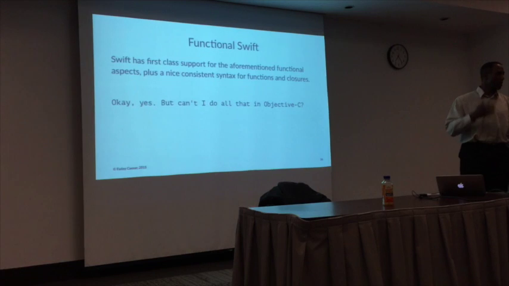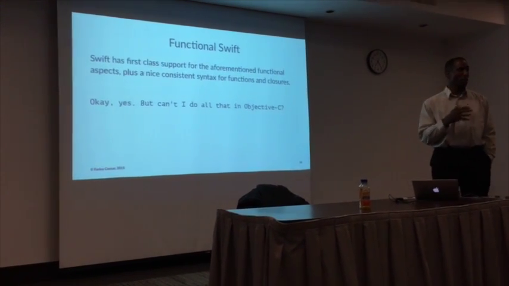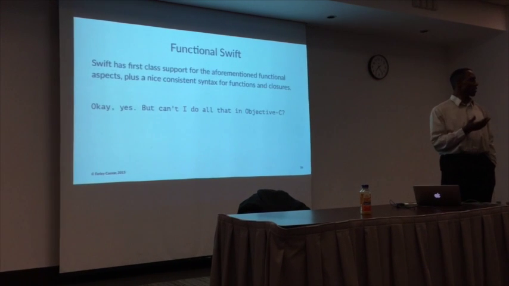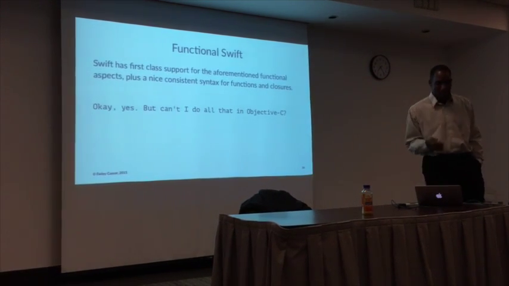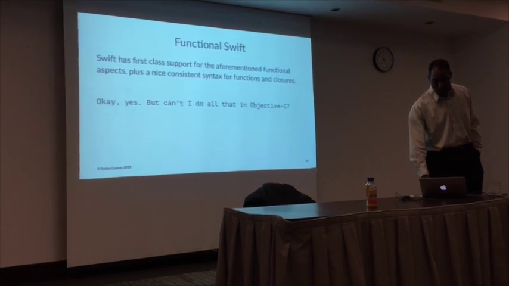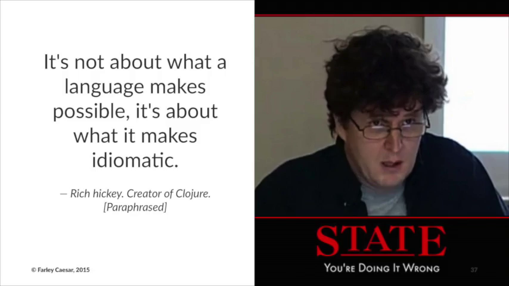Function pointers, you can encapsulate data if you really try hard. But at the end of the day, you have to have a lot of discipline because people can trample over that data by going underneath the scenes and touching your pointers, your pointer arithmetic and stuff like that. So yes, we can do that in Objective-C, but it's not about what a language makes possible, it's about what it makes idiomatic, right? You can do anything in any language if you try hard enough and have enough discipline. But if it's not idiomatic, then you're always fighting against the tide, right?